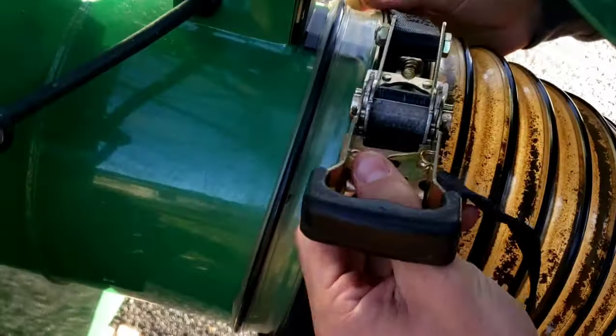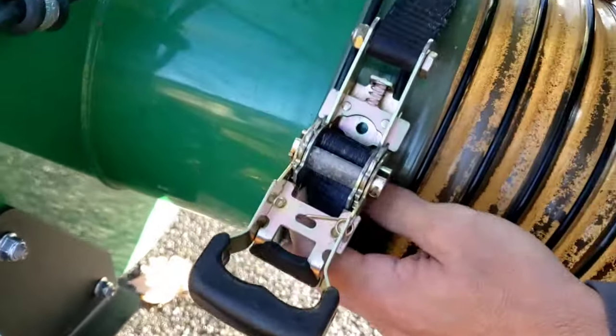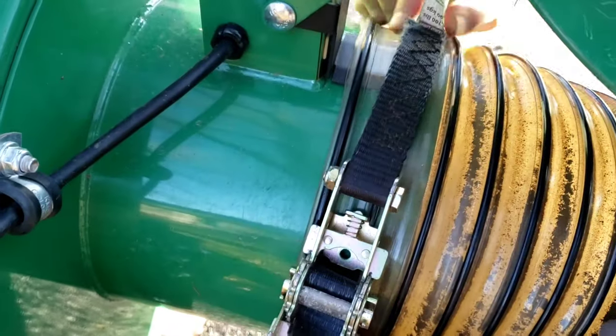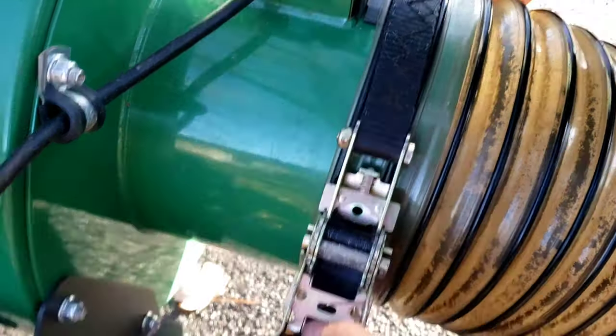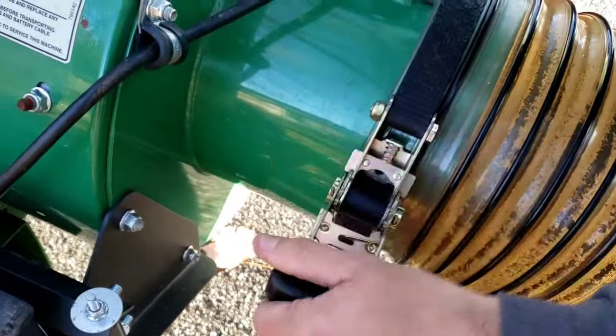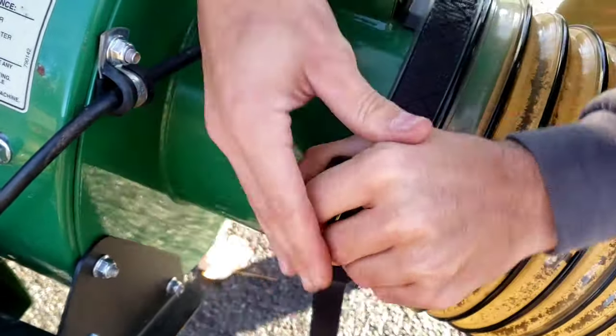Then it comes with a ratchet strap. I don't know if it comes with it. We bought this used, the guy used it one time, got out of the business. Tighten her up. And it's nice and snug.